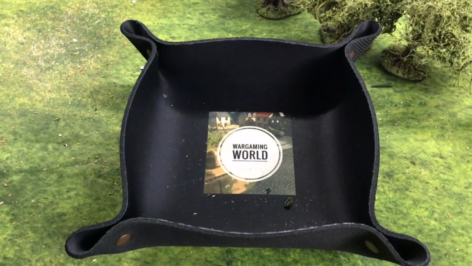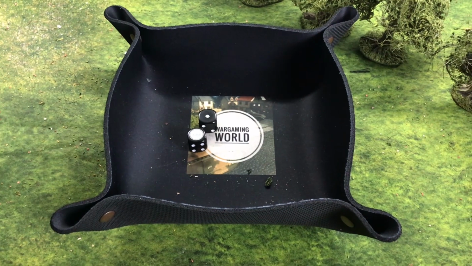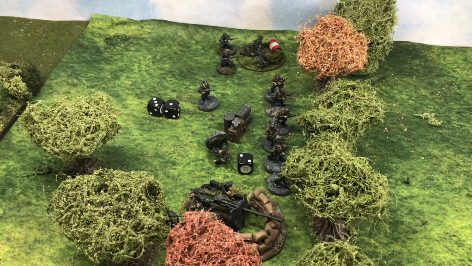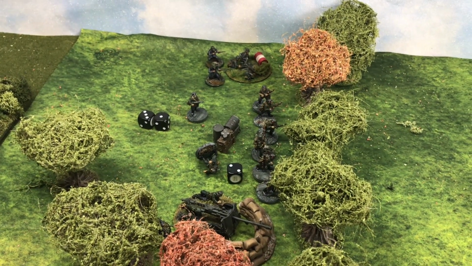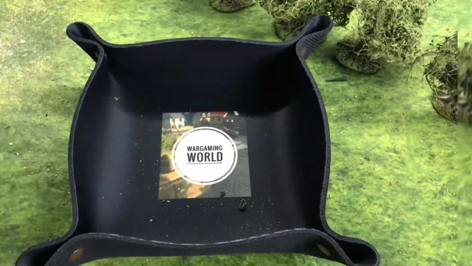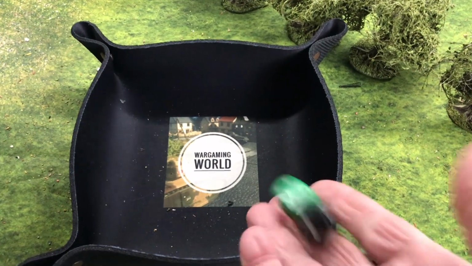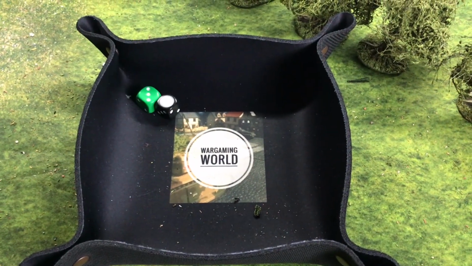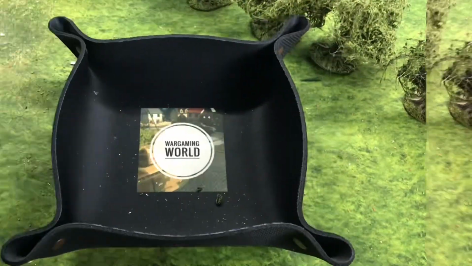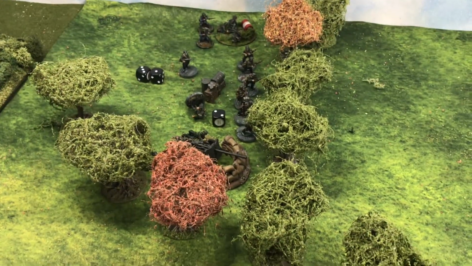Let's start with the pack gun. 7 I'm pretty sure is going to be a miss. Yep, 7 is a miss. So we'll fire that MG34. 8 dice needing 5s. 2 hits. Green dice is going to be the Bren team. I've got one of the rifles killed. Let's check if it's a leader. No, it isn't. Now the unit firing, which is the 2.